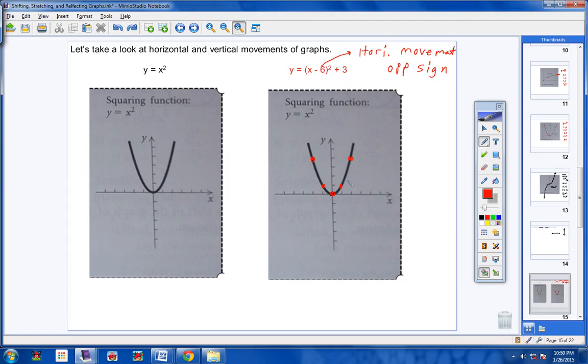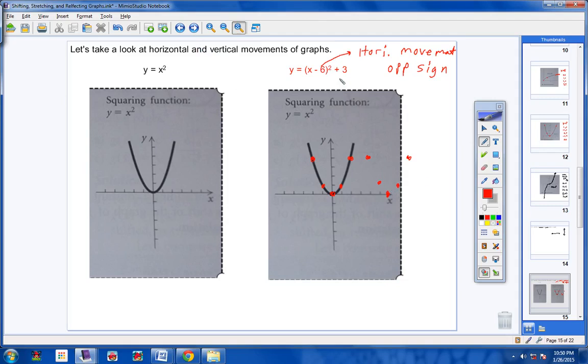So all these points are going to go this way, 6. So 1, 2, 3, 4, 5, 6. Looks like I'm going to go off the graph a little bit. This one would be here, and this one would be about right there, okay? This one would be right here, and this one right here. So I'm probably not doing a perfect job, but I moved all of these points over 6, okay? Now, after that, I'm going to move these points.